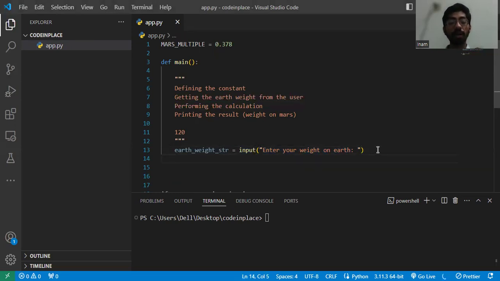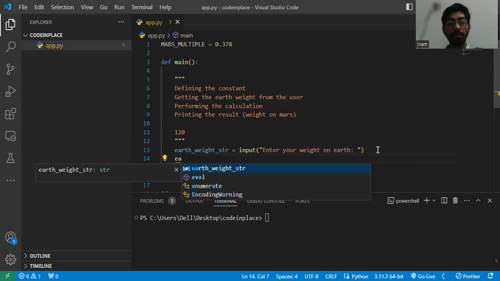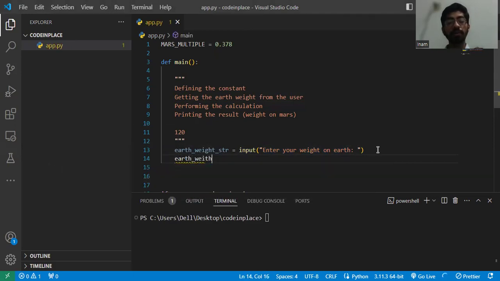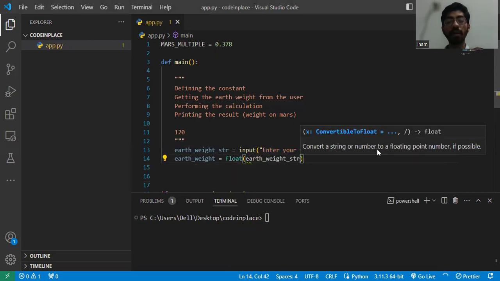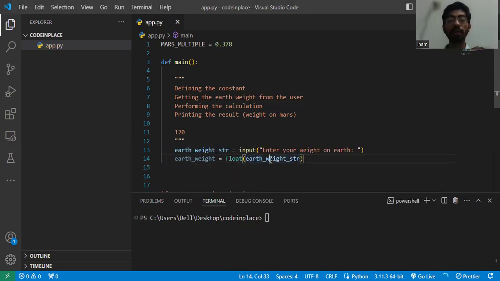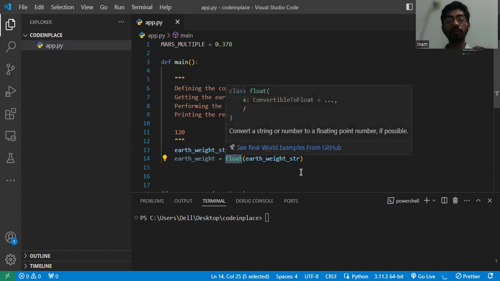Let's see how we can do that in Python. I'm going to create a variable called earth weight, and I'm going to call the float function and use earth weight str. So here earth weight str is string type data that will be typecasted into float type data by this float function.